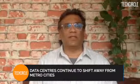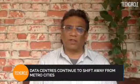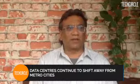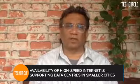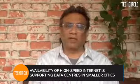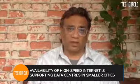Especially keeping this context in mind, obviously we have seen a shift away from the metro cities. Obviously, there was a huge aggregation of data centers in category A metros. Now you see category B, C, D towns. There are compute data centers coming into play. I may not necessarily call them data centers, but you will definitely see computer rooms coming in with 3 to 4 racks also coming into play. Smaller towns are becoming therefore more important in terms of setting up the infrastructure. The good news today is that in terms of connectivity, we have very good connectivity available pretty much across the country. So which is facilitating and making it easier for data centers to be available in smaller towns as well. So that's one thing which we are definitely seeing.